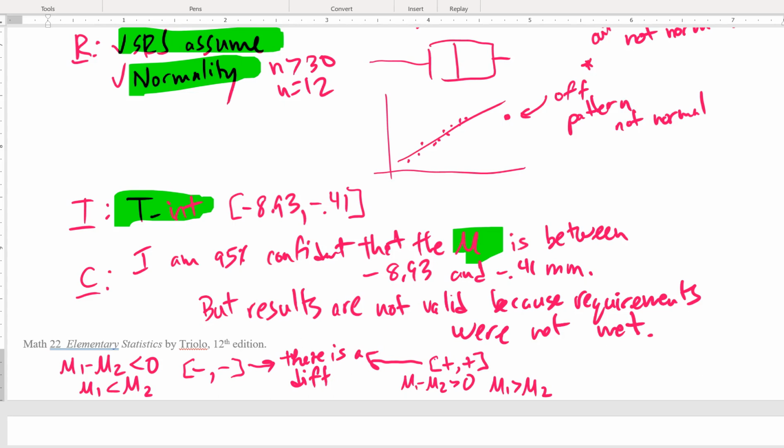When is there no difference? What would no difference be, right? Not when the interval equals 0, but basically if the interval has 0 as a possibility. So if the interval goes from negative to positive, then what this means is there is potentially no difference. 0 is in the interval. There is potentially 0 difference. Okay? It may lean more to one side than the other. That's fine, but that means 0 is in there. It means there's potentially no difference. We would not have significant results there. Okay?